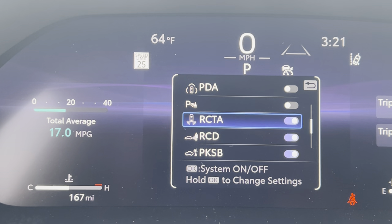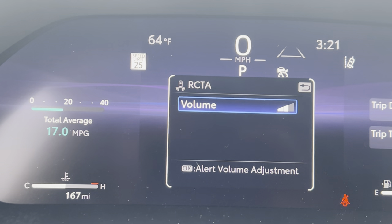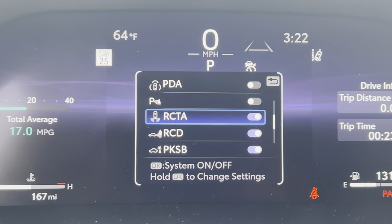Rear cross traffic alert — again, this one you can change volumes. The rear cross traffic alert is really, really important. To me, it's kind of a game changer. When you're backing up out of a parking space, it is checking your blind spots — it's checking down the aisles on both sides where you can't see. If somebody's coming down an aisle towards you, because the back of your car has exposed the sonar back there, it will allow you to know when somebody is coming. You hit your brakes, you wait for them to pass by. It saved me more than once — really, really good feature. That's the rear cross traffic alert.